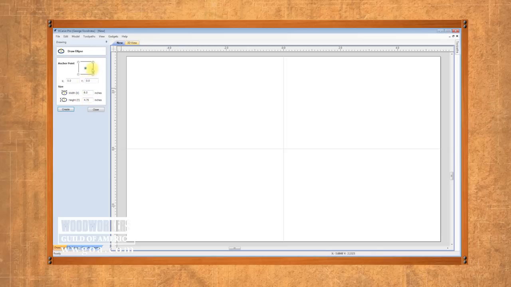The other thing we can control here is where it's centered. So much like when I started with the project, we can pick the spot that we want to be the 0, 0. So I can go to that lower left point or center. For this, it's going to work easiest if we stick with the center of the board being our layout point of 0, 0. Same for the ellipse. So let's go ahead and create that again. Now this is our lid.